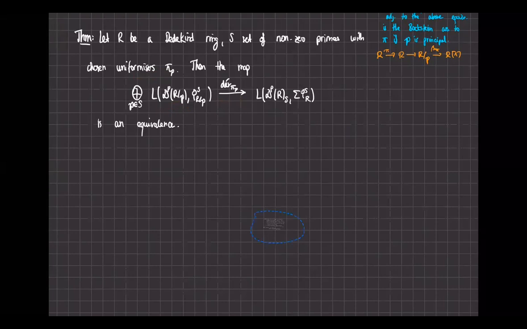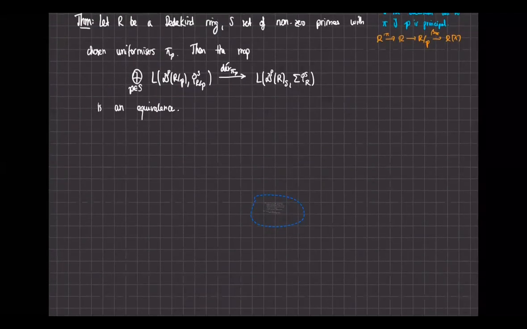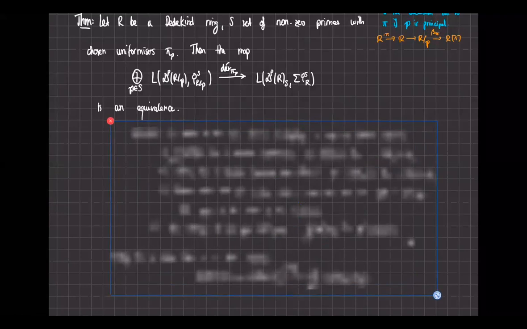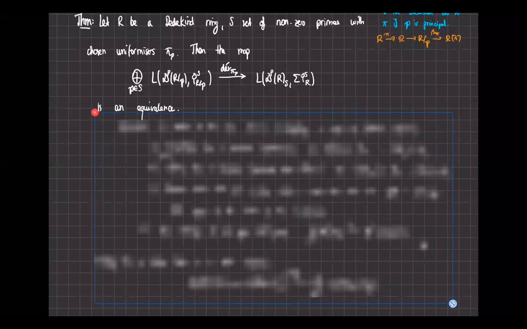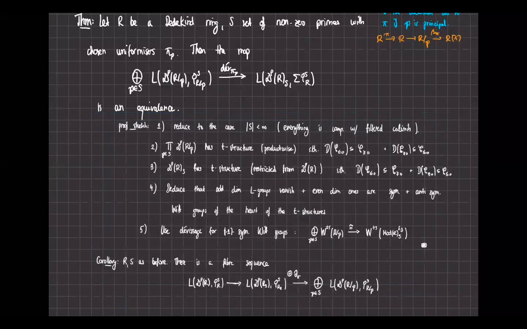So let me indicate what are the steps one has to take in the proof of this result. You will see that we don't reprove everything. What we essentially provide with this formalism is we try to reduce all statements to statements about Witt groups, and Witt groups have been studied classically a lot, and then you can just employ results that are known in Witt groups. So the proof sketch would be as follows.